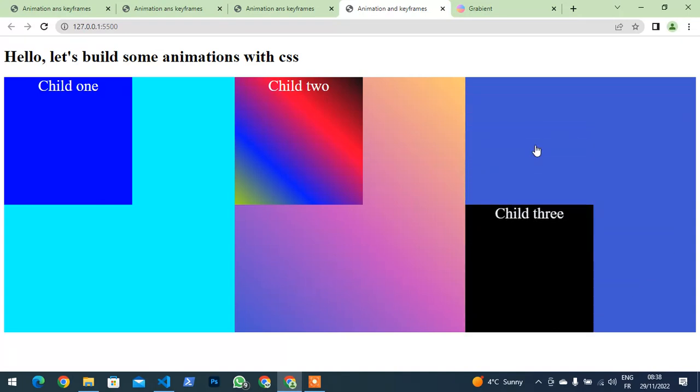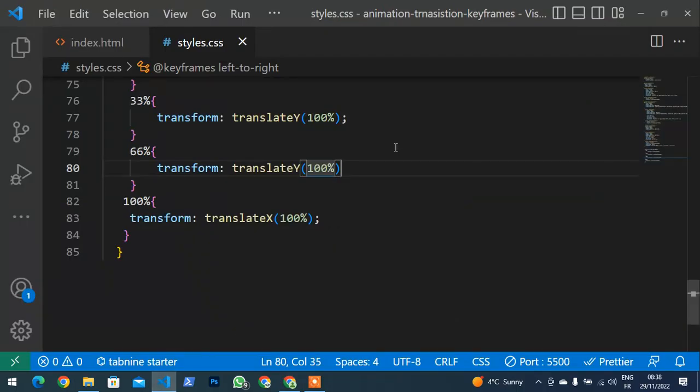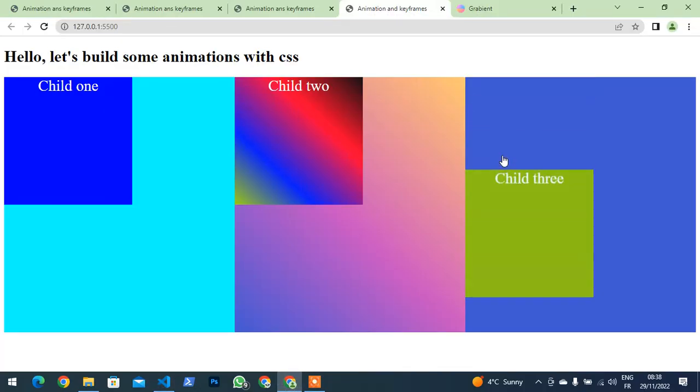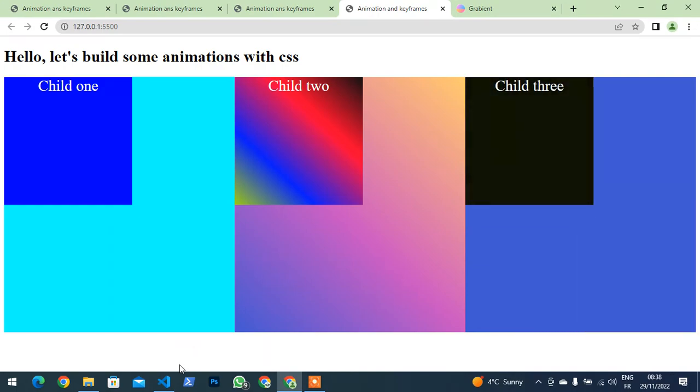You see, it goes there. Now if you want this one to come down, then we can say translate x 100% like this. So what will happen? I think let's try to change it.